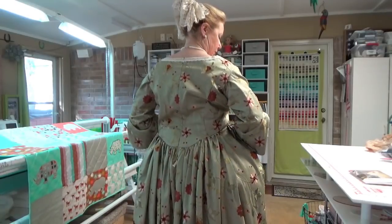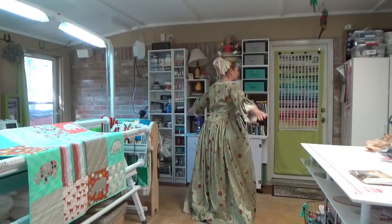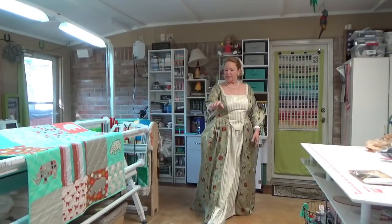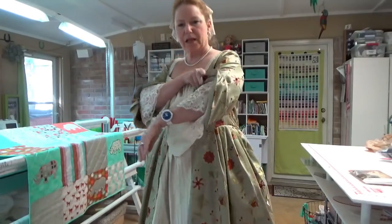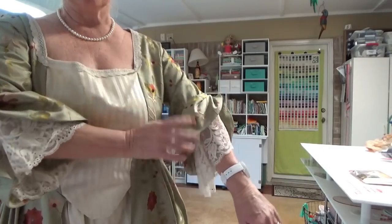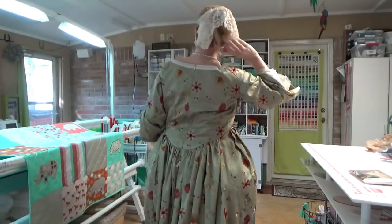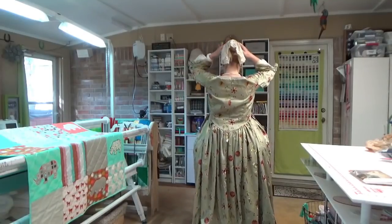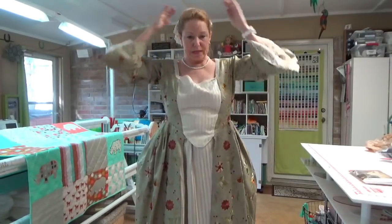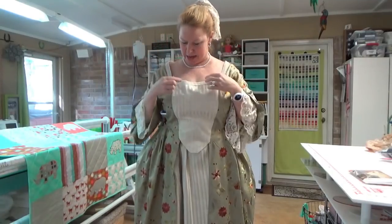I think I can swing this. I think I can pull it off. So there's the back of it. The lace is a four-inch lace from Hobby Lobby, and I could only get it in white, so I dyed it with hot tea. That's the same for the lace that's in my hair — it is the same lace. All I did was run a couple of lines of stitching through it and then gathered it up to create this little thing to go over my little hair bun.